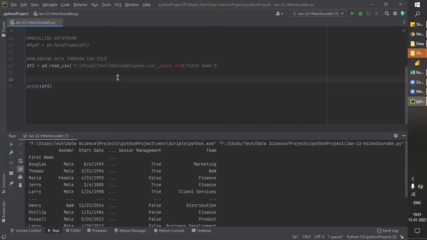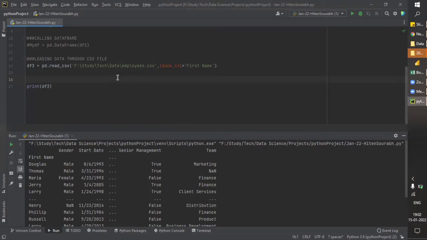For example, when we have any sheet which has unique values in a column, we can put that as an index. The other day we were doing that IPL analysis. Match ID, yeah, match ID, that was unique. Right.